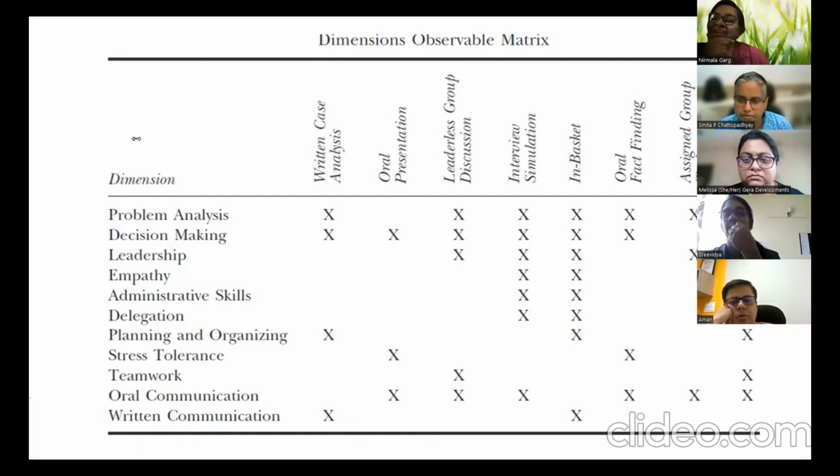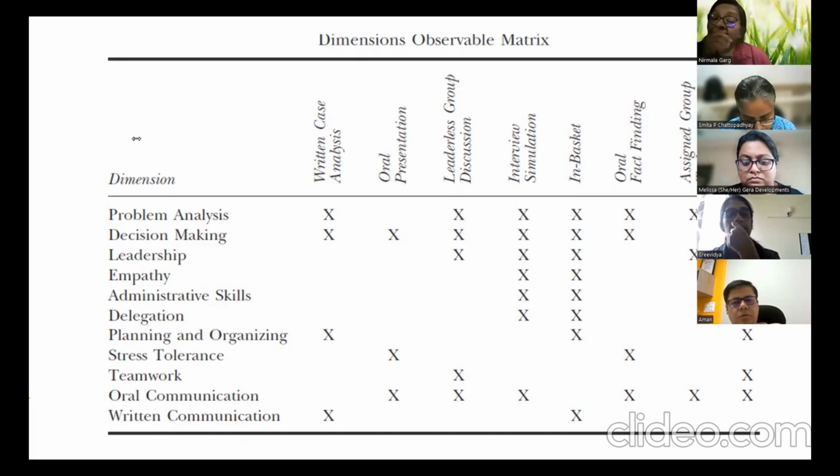A bit more understanding is required. So Amit, if you can see the dimension, I have written a list of competencies which have to be assessed. And horizontally, I have also written a list of simulation exercises, tests, which will assess those competencies. Right? So typically when I design an assessment center, I will be using one exercise which can test two competencies.